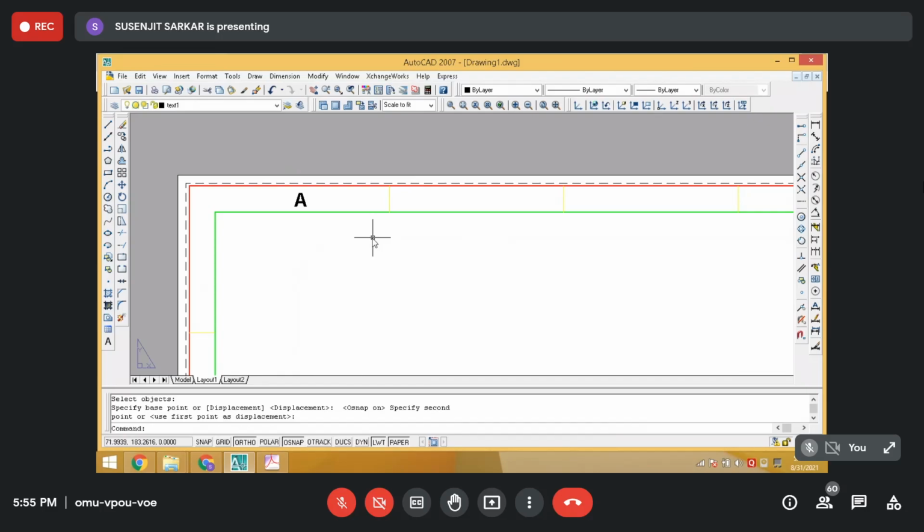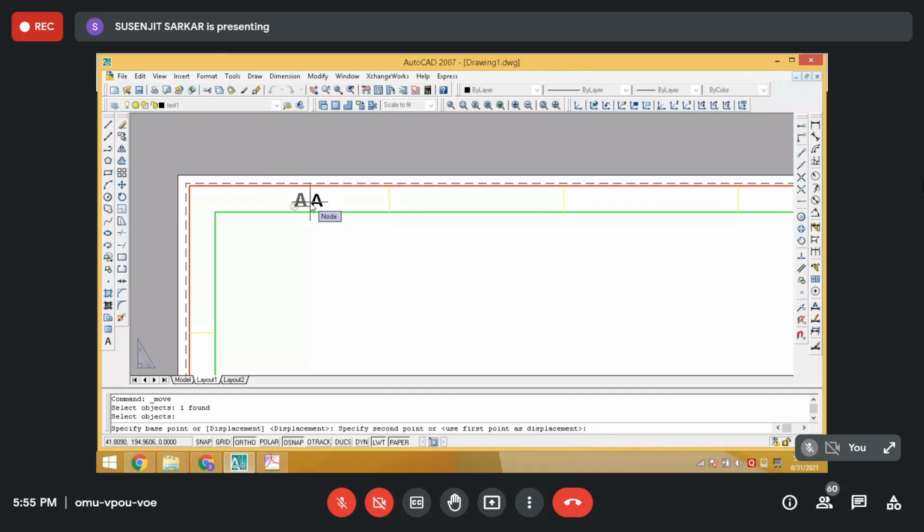I made one mistake because I have to move it with multiple commands. I'll do it again. Select object, right click, object snap on. There is no multiple option.